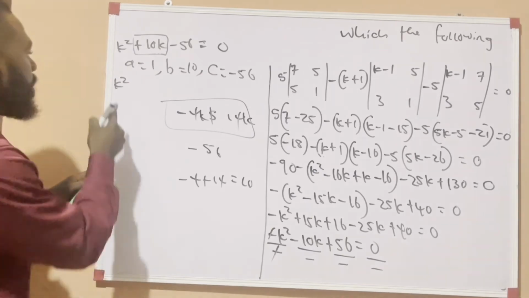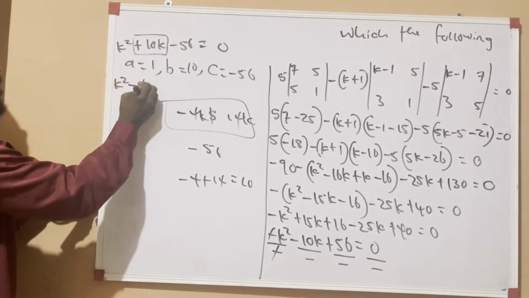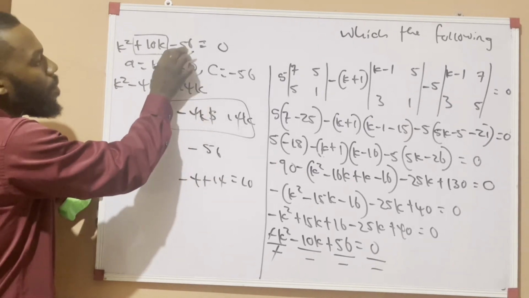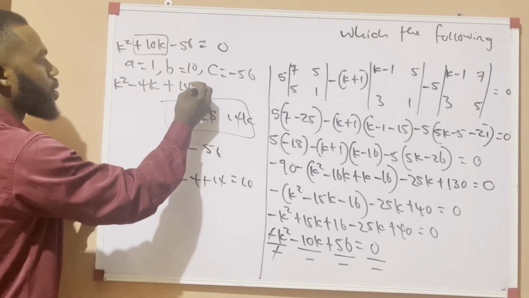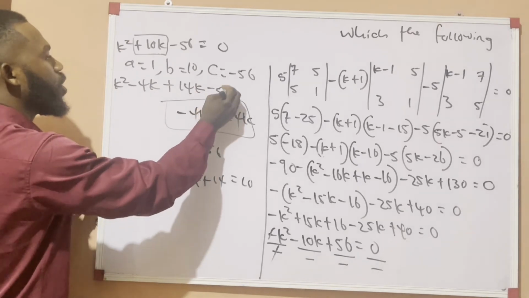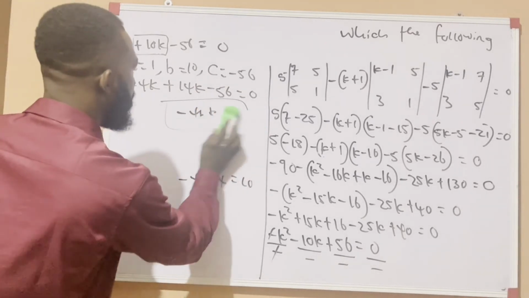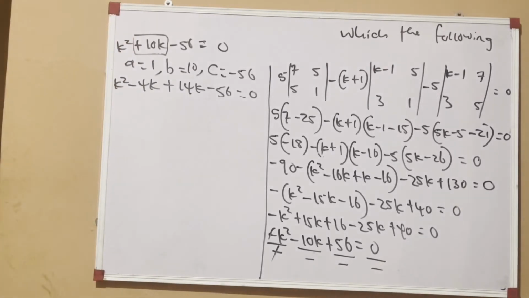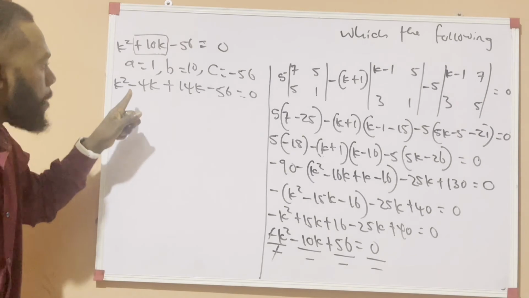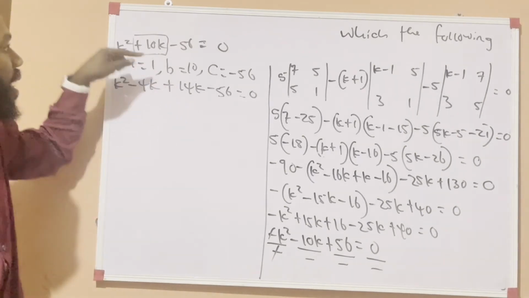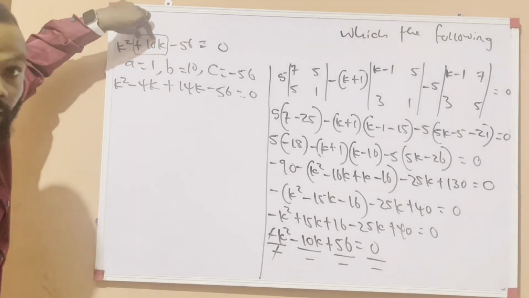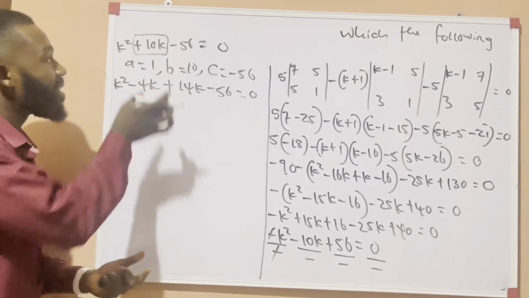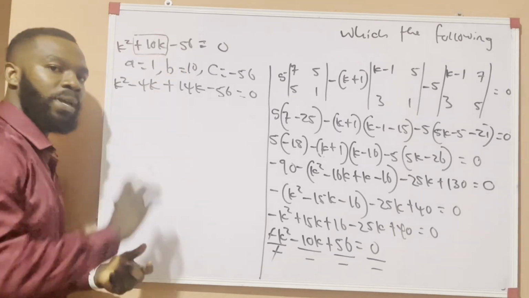Now, you have to give k, because what we are replacing with is 10k. There's a k. So here becomes k squared minus 4k plus 14k minus 56 is equal to 0. Good. Now you see, it was as simple as this, because minus 4k plus 14k will also give us 10k. Alright, now when you substitute these two numbers to replace your b, this is what you are going to do.